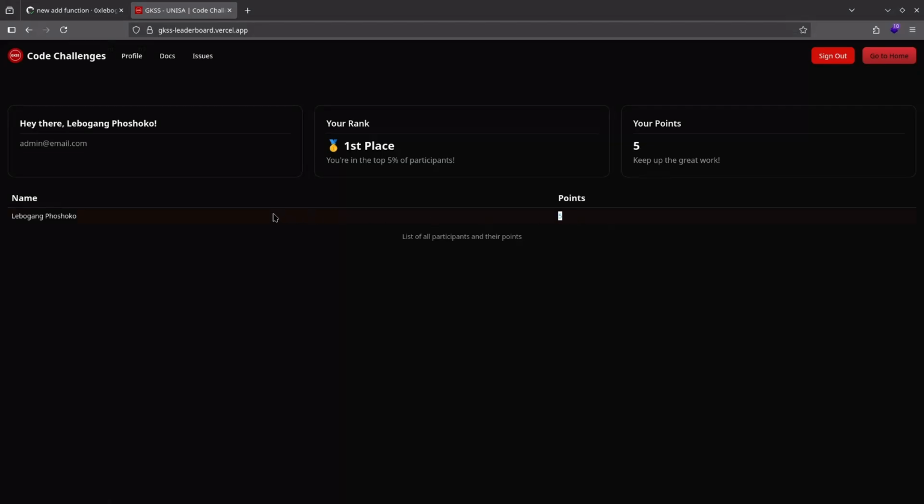And that's essentially how the whole platform is going to operate. Everyone who creates an account here and does everything I've just demonstrated will be listed here with your name and the points you have. You will be ranked in this block here. And in here, you will have a nice little block that just greets you and shows you your email address there. Just maybe in case you forget it or whatever. But yes, that is the gist of the platform. And that's how you operate it.